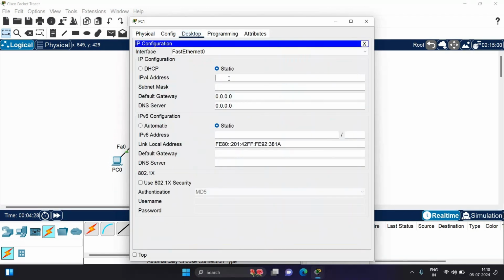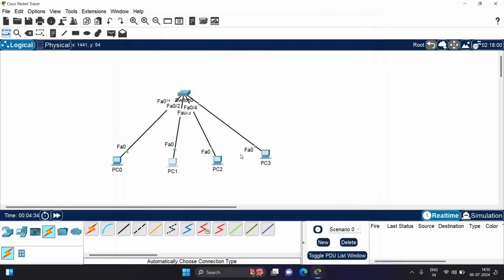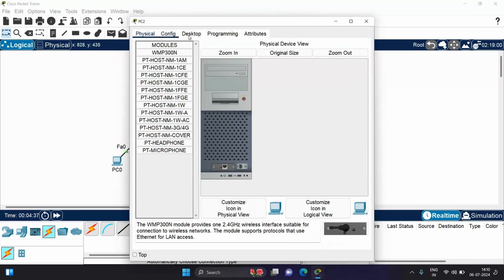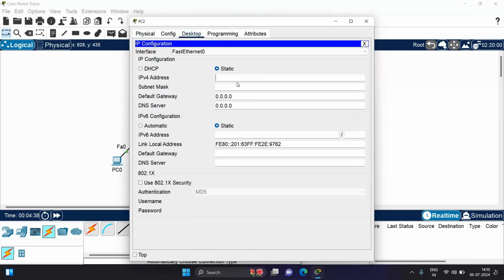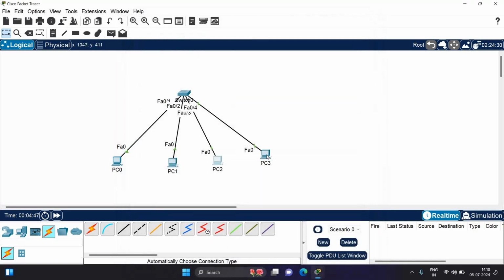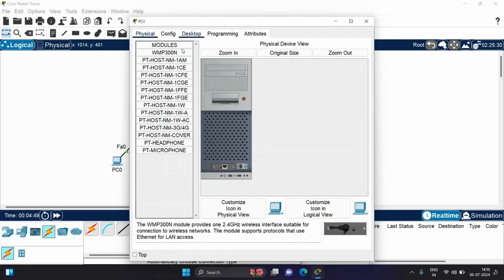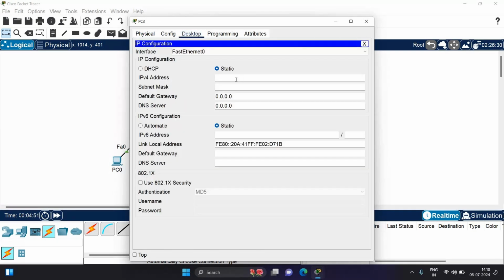That would do. The default subnet mask, /24. 192.168.1.3. There you go. And for the last one, 192.168.1.4, and that is done.